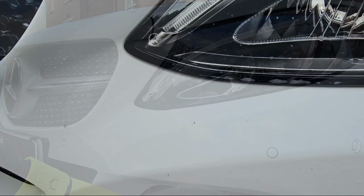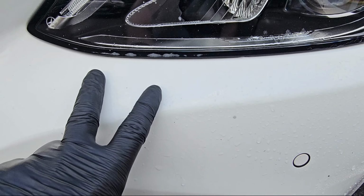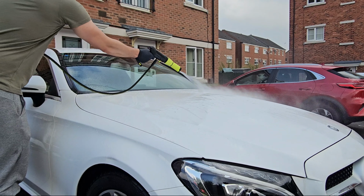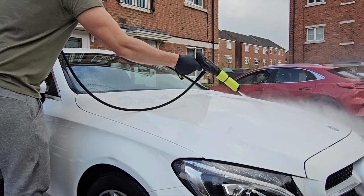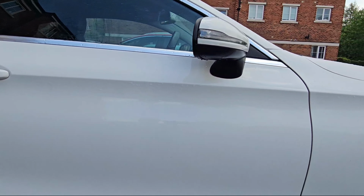So as you can see guys, the new Bilt Hamber Touchless is just as good as the old one, if not better, and we got really good results. So our next step will be the contact wash.